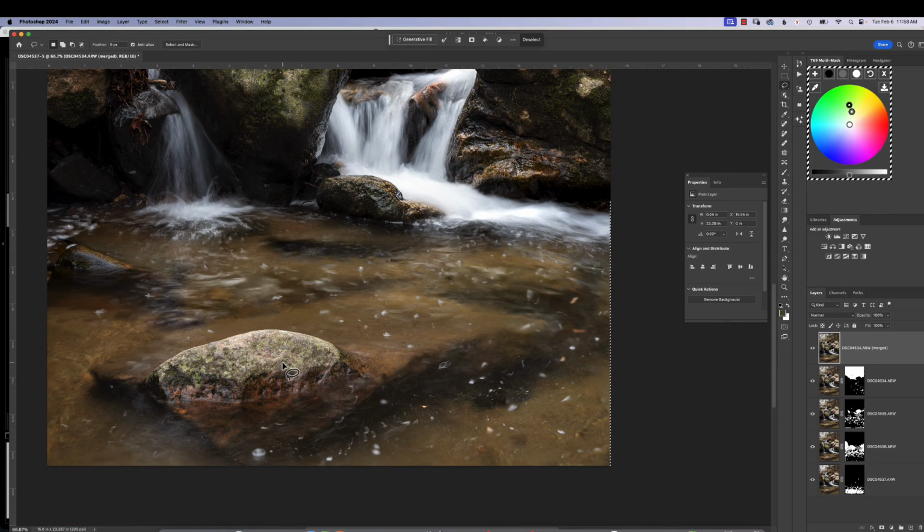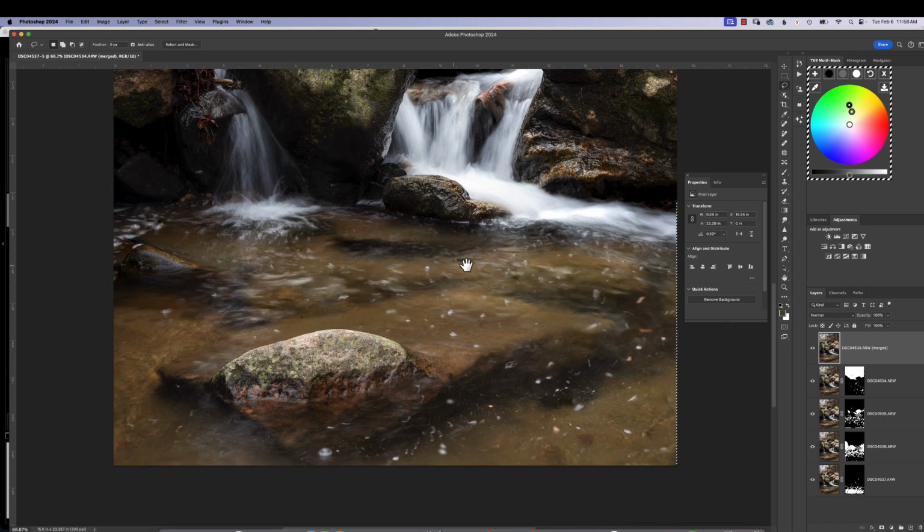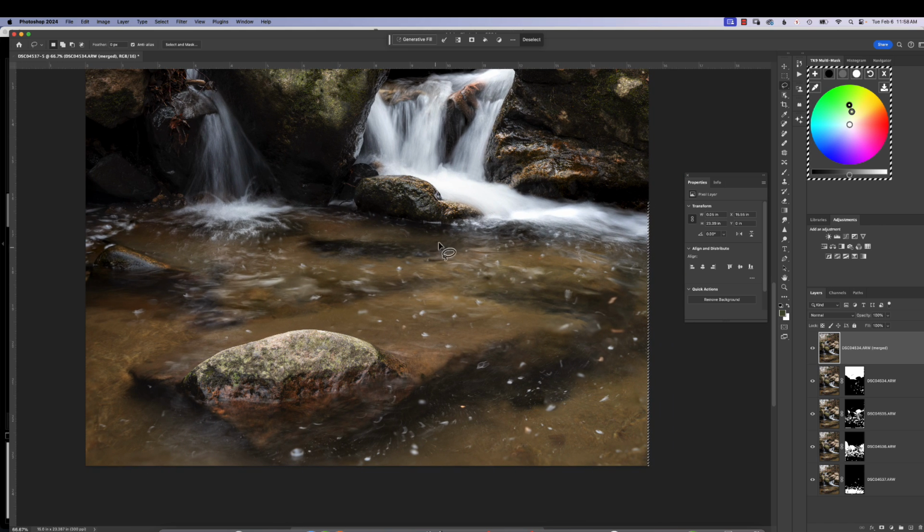Now there is one bad thing that happened to this, and that's the bubbles. It doesn't know what to do with that, and this would require a little cleanup. And I would probably do that when I'm in Photoshop because the cleanup tools are a lot better. So I would probably go to the removal tool and start hitting this. And it could be pretty time consuming actually, clicking and getting rid of all these little bubbles that kind of morphed into a white spot.